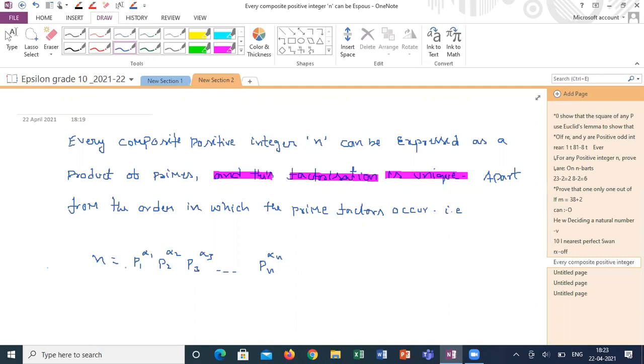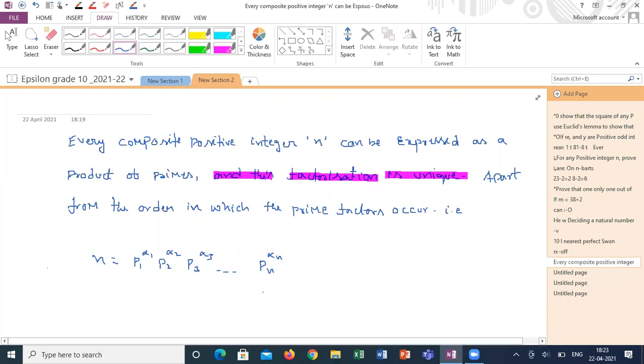Suppose I am asking you to write a number in the form of a product of primes, you will get only a unique solution. You won't get different combinations of numbers. You will always get some number of times 2 into some number of times 3 into some number of times of some other primes. This theorem is called the fundamental theorem of arithmetic. Understand? You will get a unique solution in terms of primes. You won't get some other prime product.